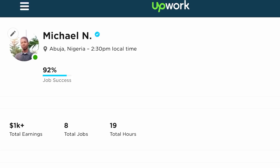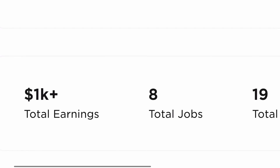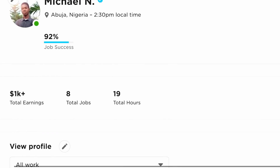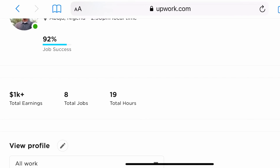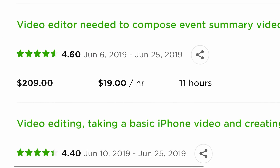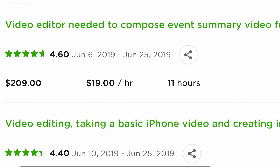The next thing you want to do is obviously go back to your freelancer account — it doesn't have to be Freelancer.com, you can easily use Upwork or any other freelance website that you want — and then go out and find clients that want to pay people to edit videos. Apply to as many projects as possible, maybe 10, 20, or 30 projects in one day, and you're probably going to start getting clients in no time. Back when I was starting out, this is exactly how I was earning money every single month as a freelancer editing videos for clients and making lots of money. You can absolutely do this as well if you put in the time to make this work.